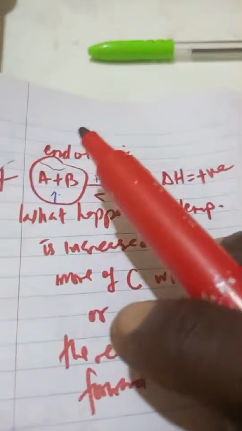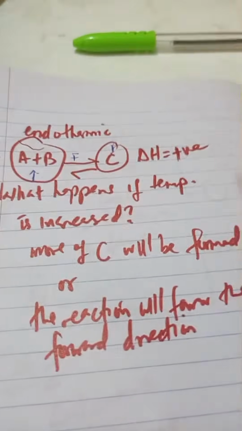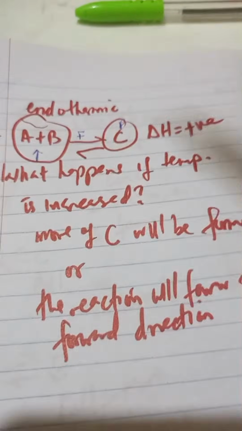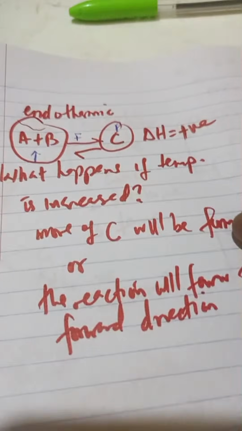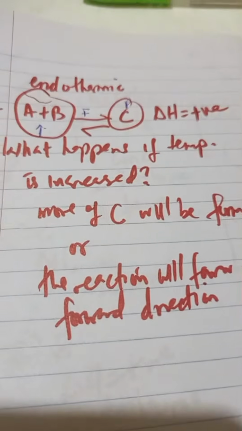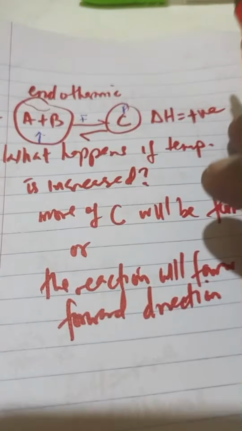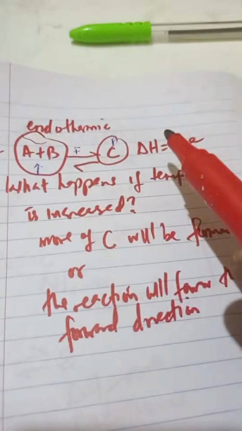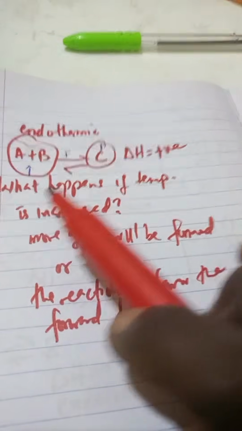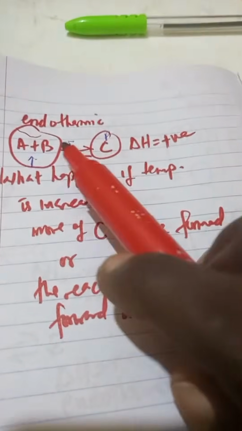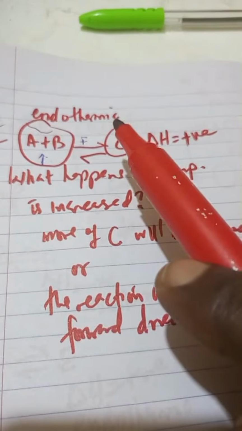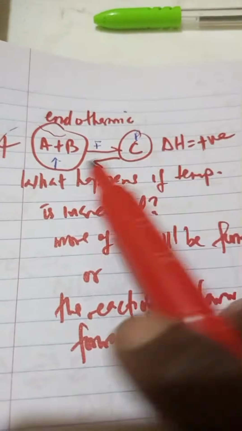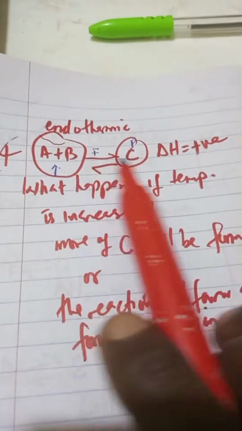You see this reaction here? This reaction is an endothermic reaction. Endothermic because it needs heat. This reaction needs heat to occur. As in, for it to start, you must put something hot into it. So because this reaction is endothermic, they now say what will happen if I add heat to this reaction? Since this reaction needs heat to occur, and I put in heat, it will go forward now.